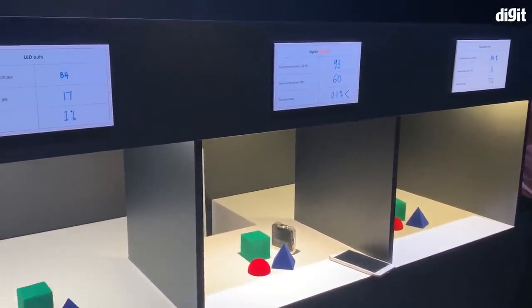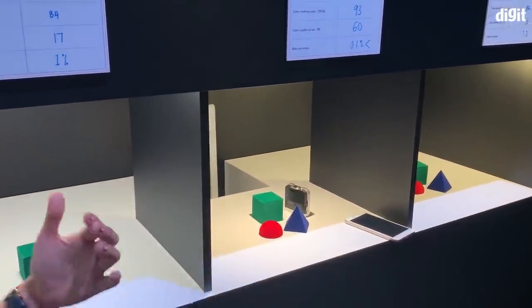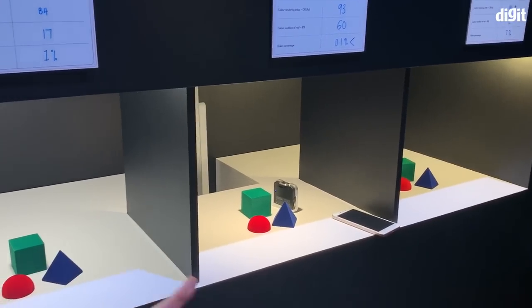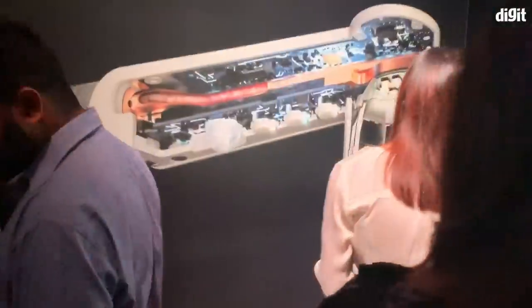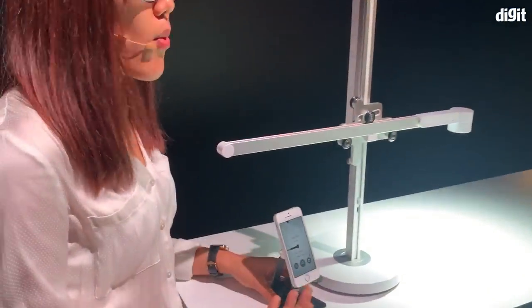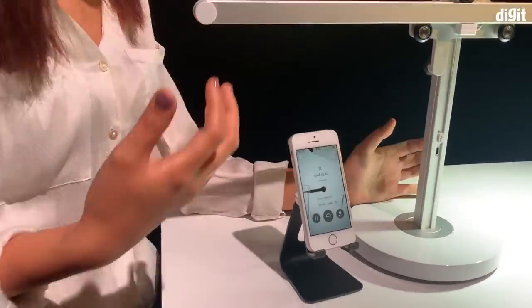Okay, you can come back later and I'll show you the measurements, so it's not just numbers that you have to take in. I can actually prove it to you later on. And the last area over here, I will show you how the Dyson Link app works and really helps personalize this high technology product.